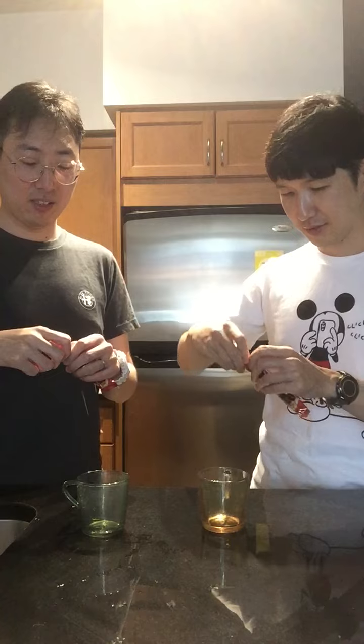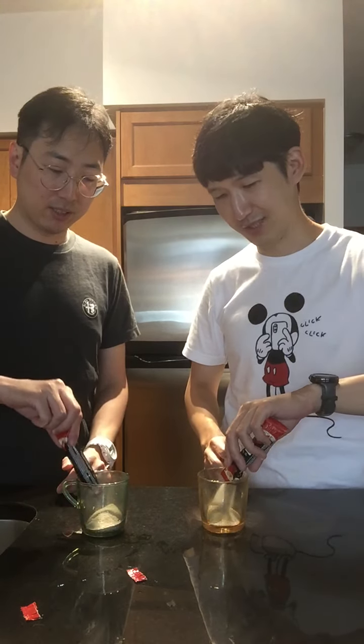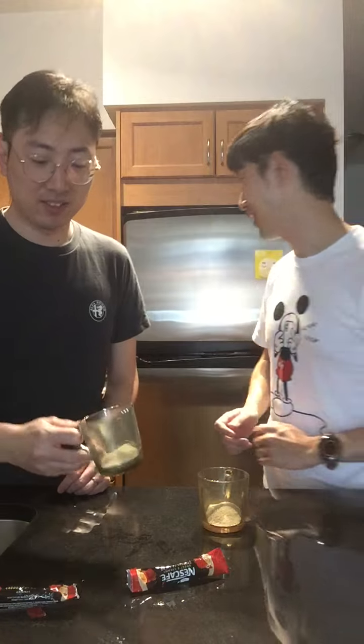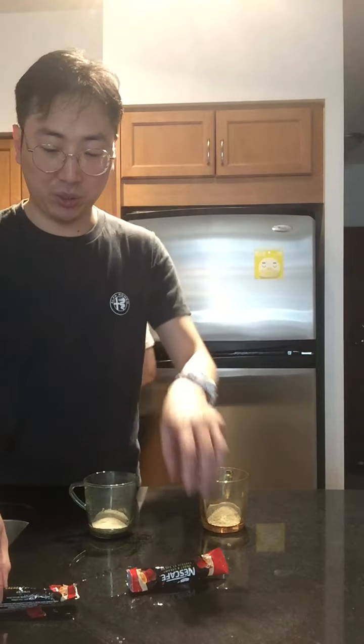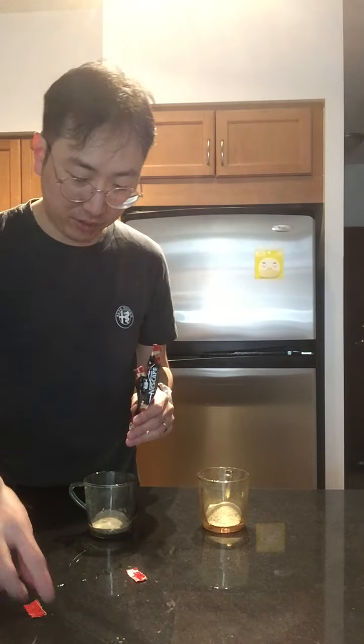So you need to open this up. It's an easy cut. You don't need scissors to open this. Put it in your cup, like this. But it's a lot of sugar, as you can see. And we're going to put in hot water. Let me get some hot water. There's dry cream, sugar, and coffee in this mix.